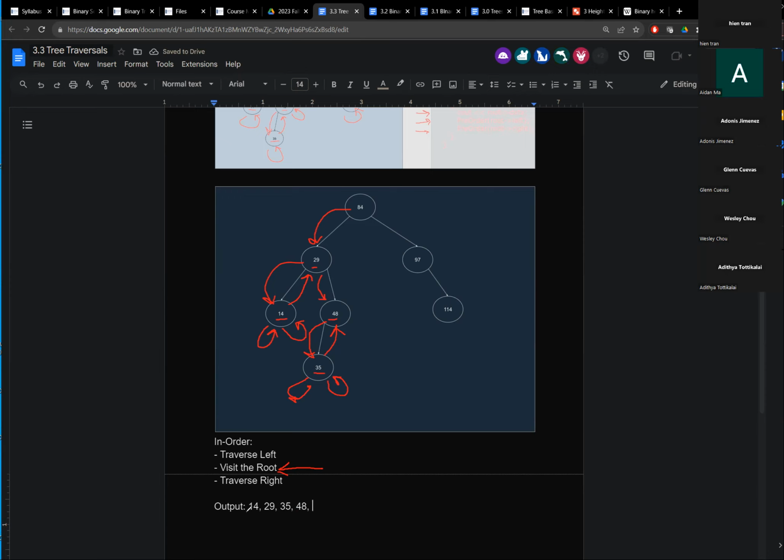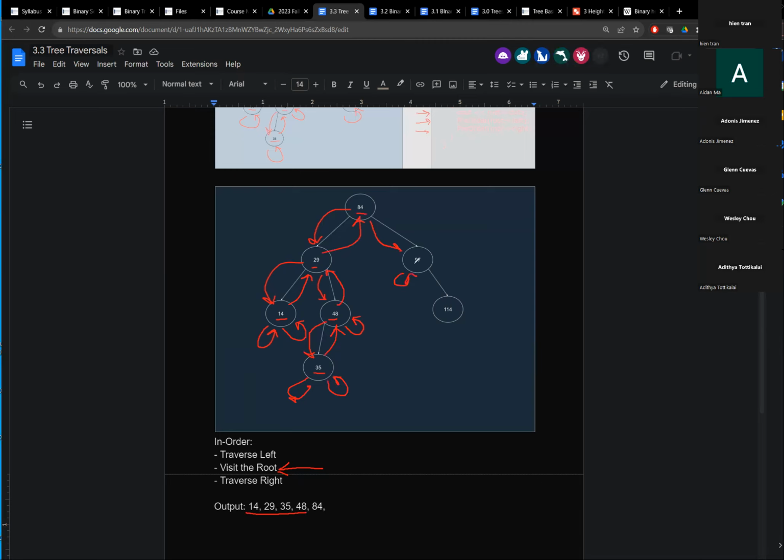You may notice we have a pattern going on here. 48 has no right subtree. 48's done. 29's done. 84's left subtree is done, and we can output its data. Rinse and repeat as we go.